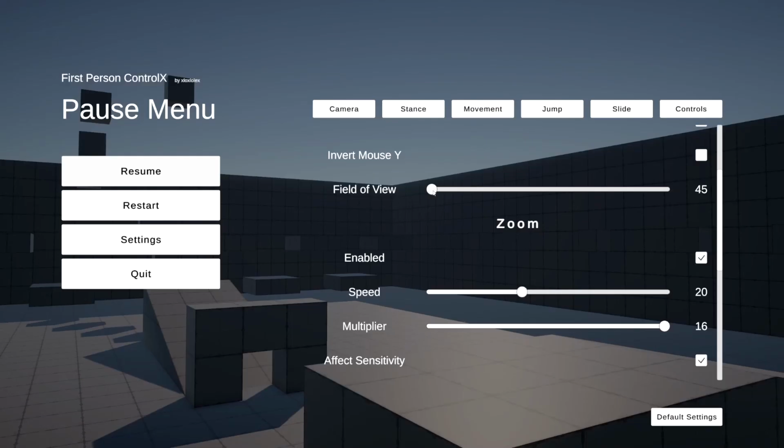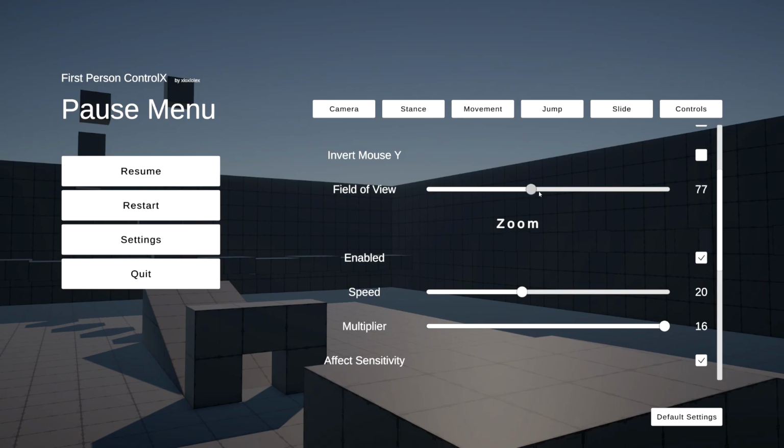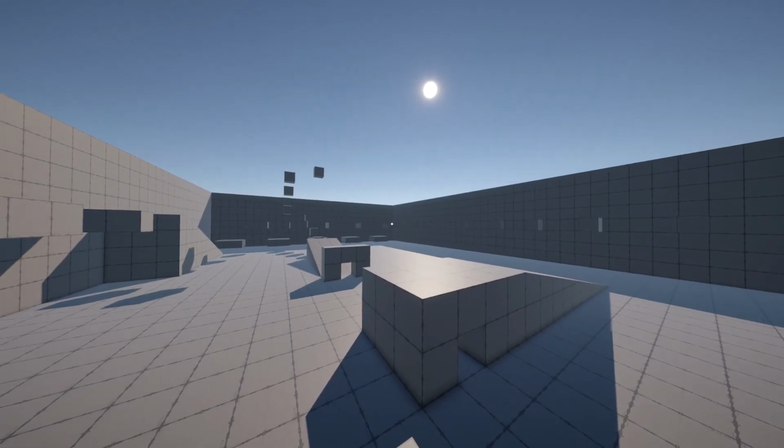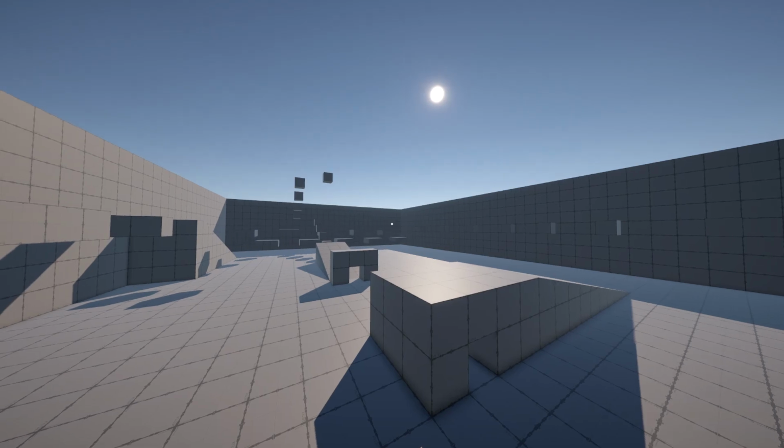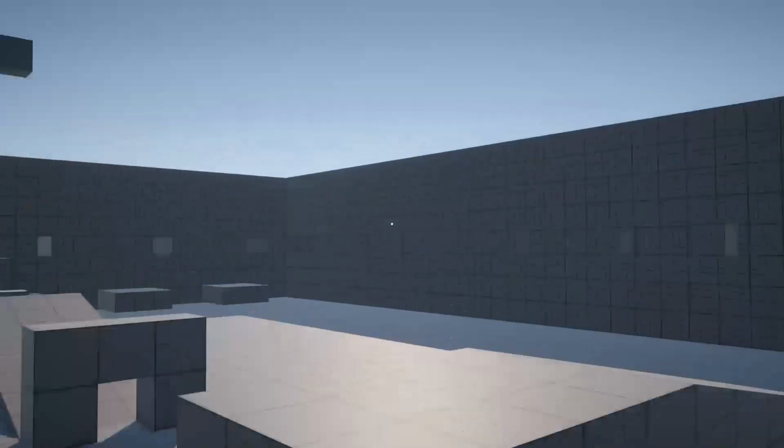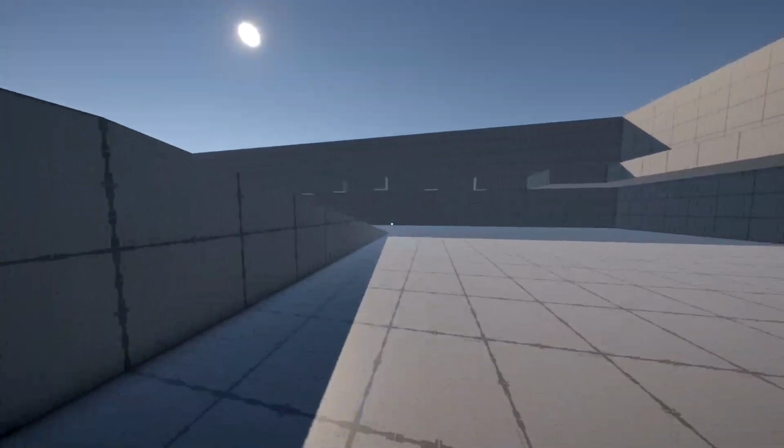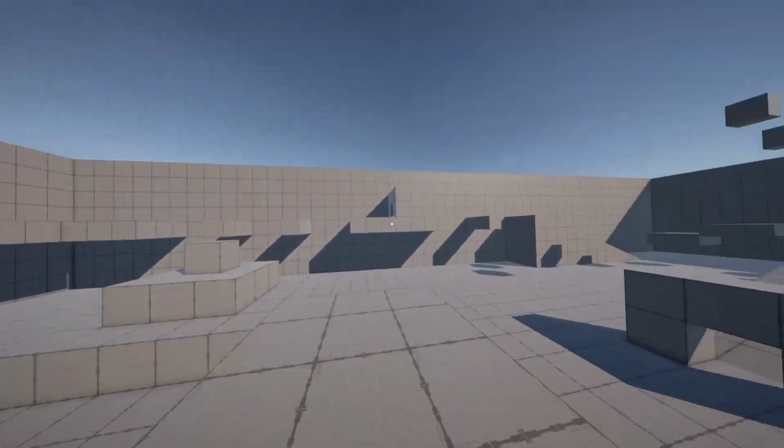The fact that you can narrow the field of view so you can see further, but maybe you can lock the field of view at 100 and not have the possibility to change it via the settings. So you should have a fixed field of view and a fixed zoom level.